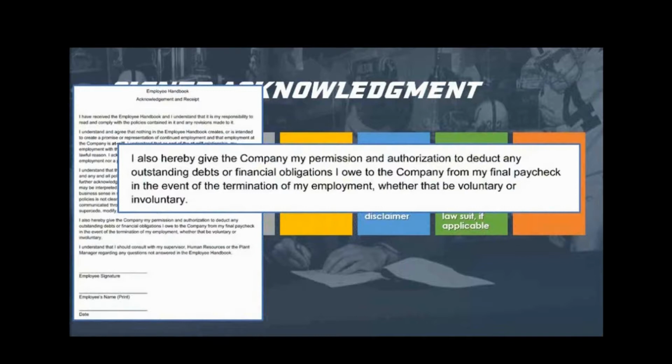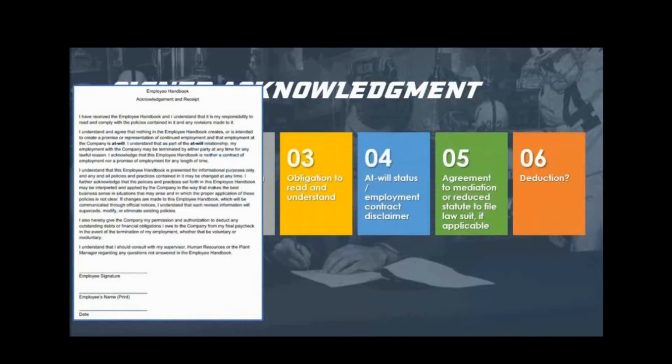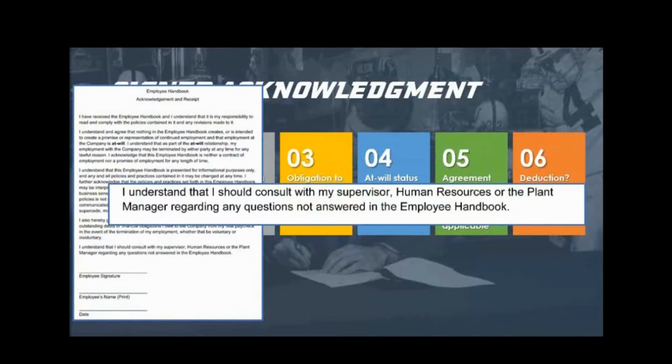If they damage some company vehicle or a laptop or don't turn in their keys, what are you going to do with it? You're going to deduct it from their final pay. You're going to want all that information here. I know at my last organization, we had a card where you could deduct in the cafeteria. So that was there, which was really nice. So it's kind of like these are all the checklists of things that I understand. And then you're going to want to have your employee know who to contact if they have a question of either this handbook or a policy. So provide them guidance at the very end, where to go if they have a question.